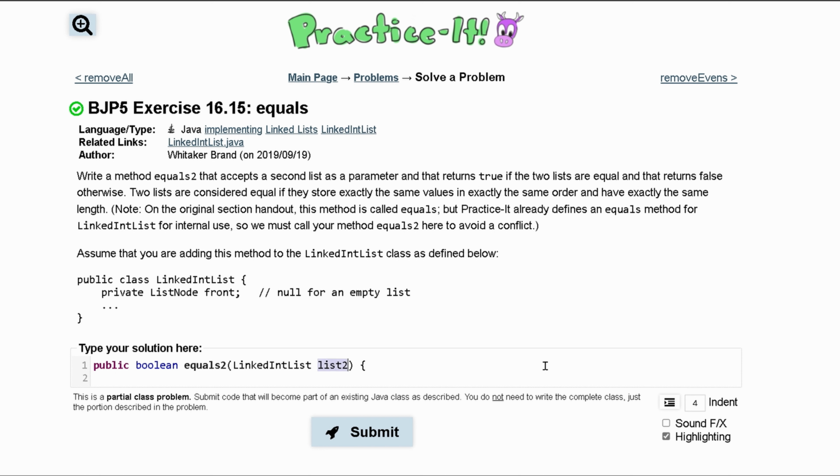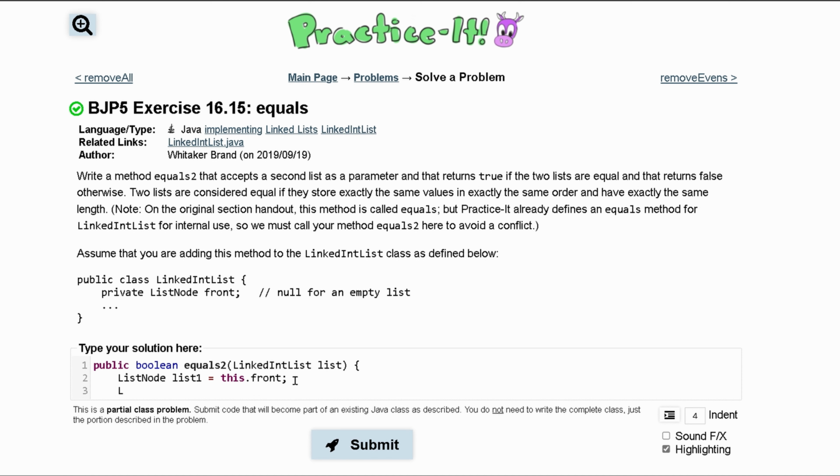I'm actually going to call this list we're passing in right here, so I can make another private variable in here that's going to be for the list node. First, we need a list node for the first list, which is going to be this one here. We're going to call this list1, and I'm going to set our list node equal to this.front, getting that front value from that.